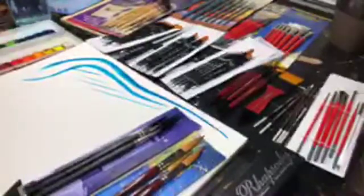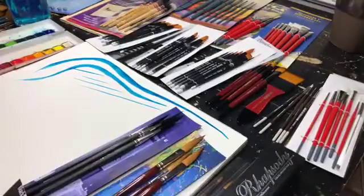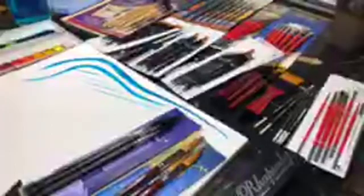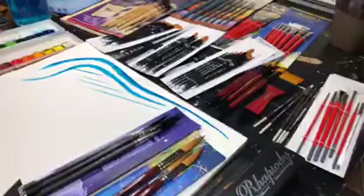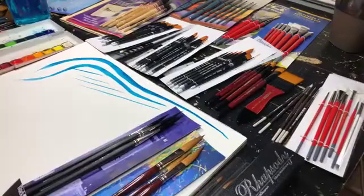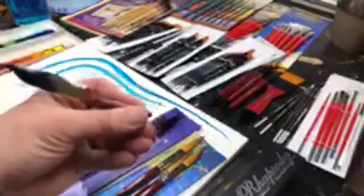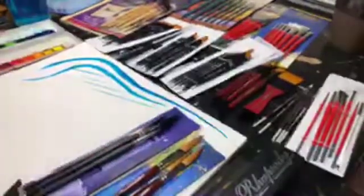So the synthetic and the natural work very much the same. Just that natural is going to give you that little bit more absorbency. If you really need to go long distances, the natural may be your best bet. It just holds that little bit more fluid. So those are these ultra cute little New York Central Dagger Stripers.